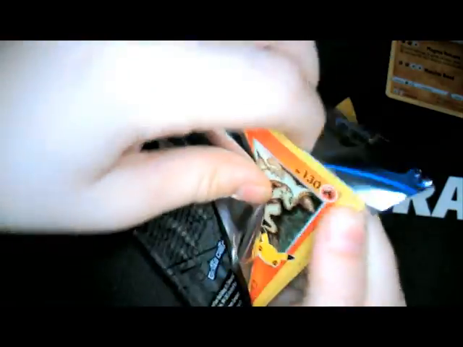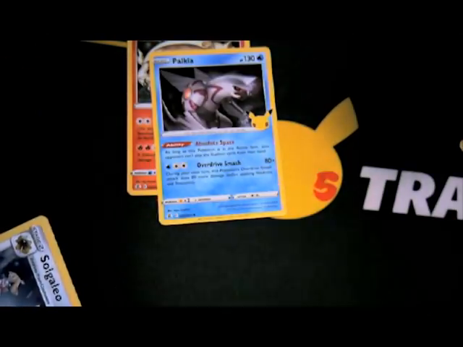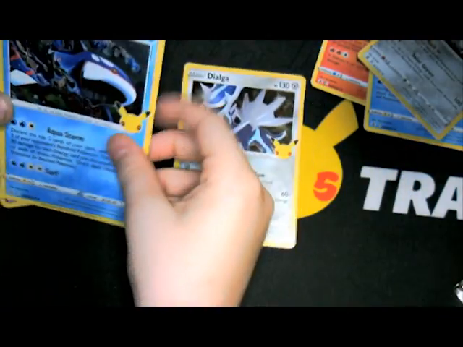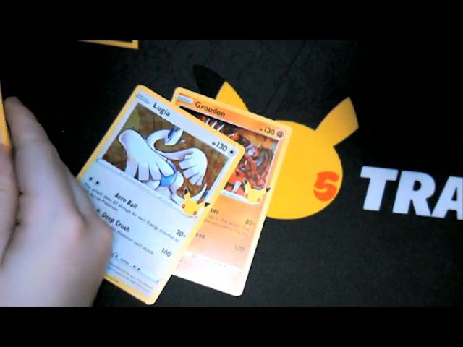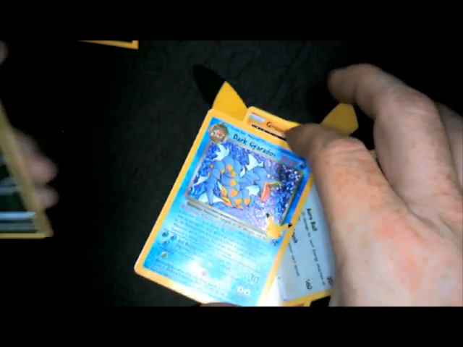Okay, on to our next pack. Another one. We love that card. It's one of our favorites. All right, on to our next pack. A dark Gyarados. Oh man, that's a cool looking card. Look at those purple holograms.